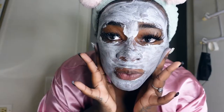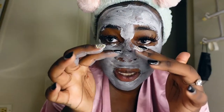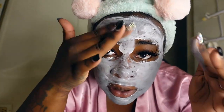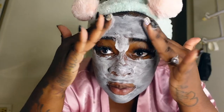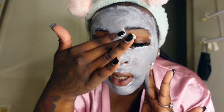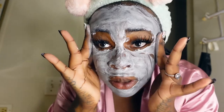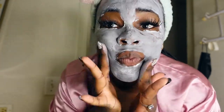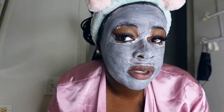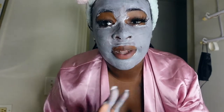Until they break. I don't know if you can tell the difference, but you see the bottom half of the mask, like from here down, it's gray. And then that's white up there still, so you just want to go in, and I wouldn't say hard, but apply some pressure so they can break. Now that the whole mask is gray, we're going to leave it on for like 10 to 15 minutes. I usually do like 13 minutes.